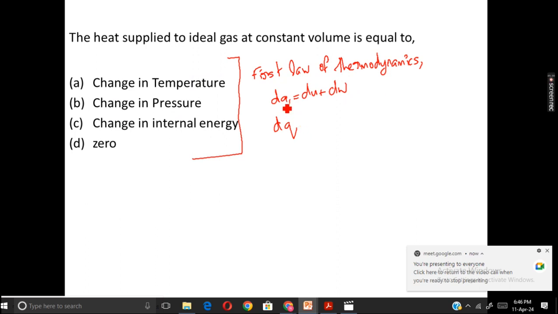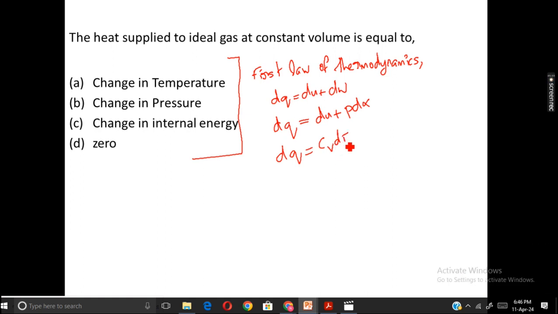So this is a basic equation which shows dQ is equal to dU plus dW, and then in terms of pressure-volume work, dQ is equal to dU plus P d alpha. Then in terms of specific heat at constant volume, it was dQ is equal to Cv dT plus P d alpha. And then in terms of specific heat at constant pressure, it was Cp dT minus alpha dP. These derivations we have already discussed in previous classes. So these are 4 different forms of the first law of thermodynamics.